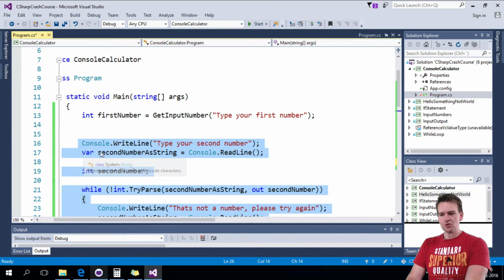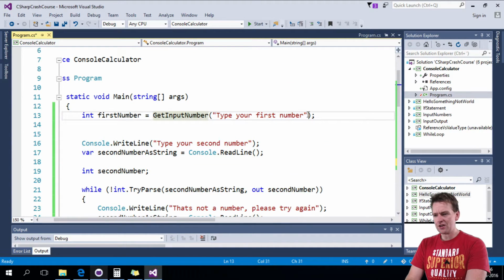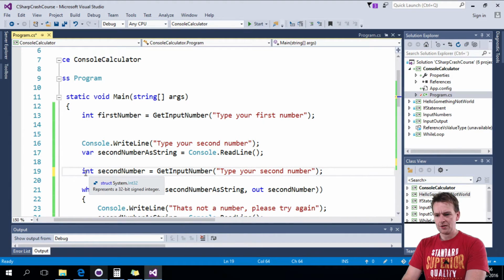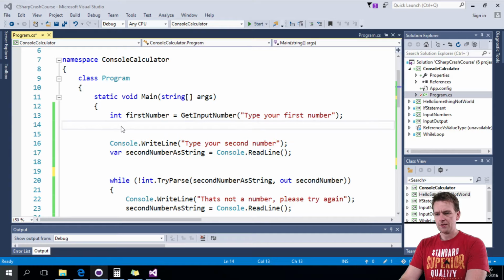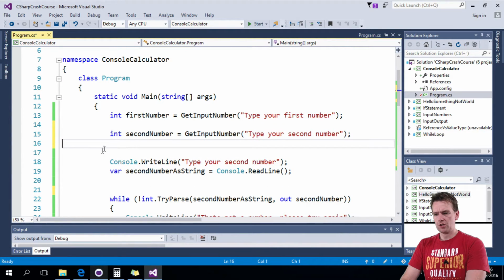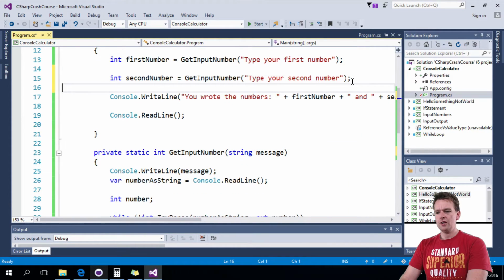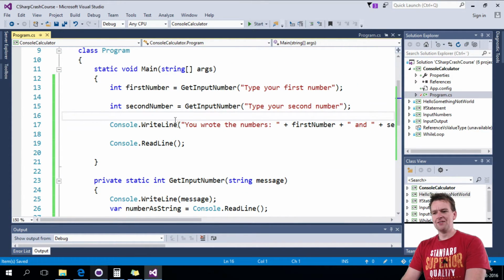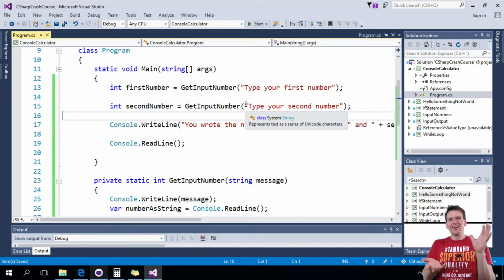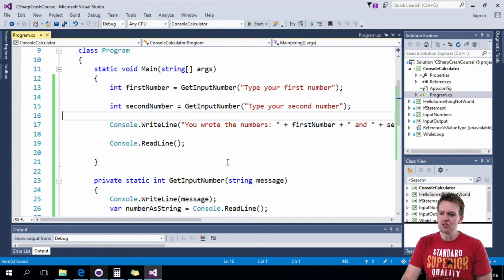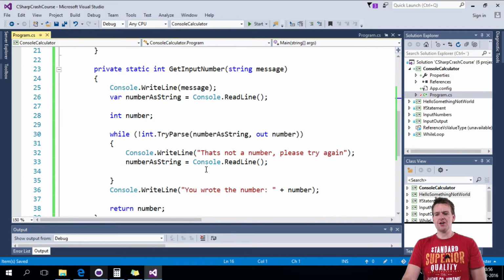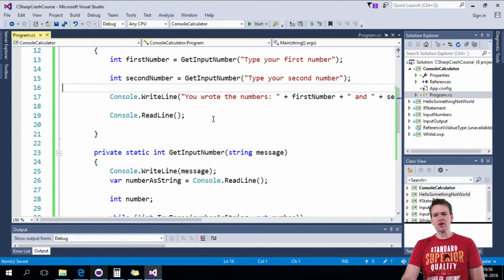So we're going to copy this right here, boink, paste it in right here and reuse it. But now instead of writing first number, it's going to write second number. I'm going to put it up here. There we go. And then I'm going to remove all of this noise here. There we go. So now, this is actually the functions that we had before, written in a much more compact way, and then we're just reusing it down here again and again. So that's what a method can do for you.